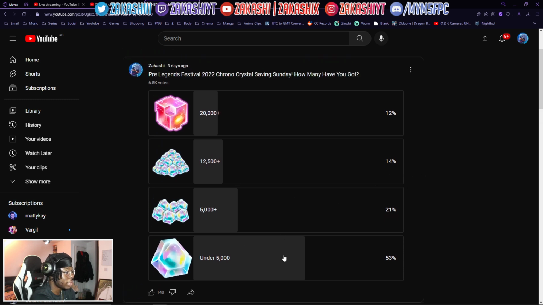It's not going to be a good day for anybody under 5,000 Chrono Crystals. And most of the people that are under 5,000 Chrono Crystals, you can check the comments on this poll, they got baited by Ultra Super Gogeta, which is insane. Insane thing to get baited on.